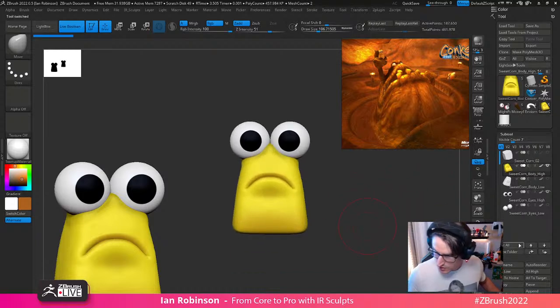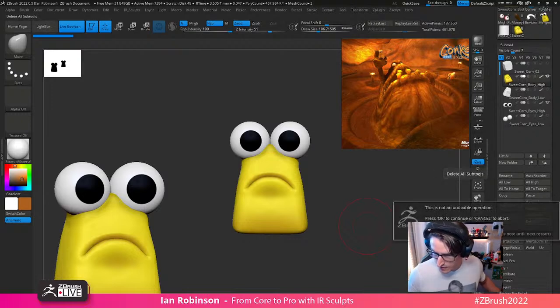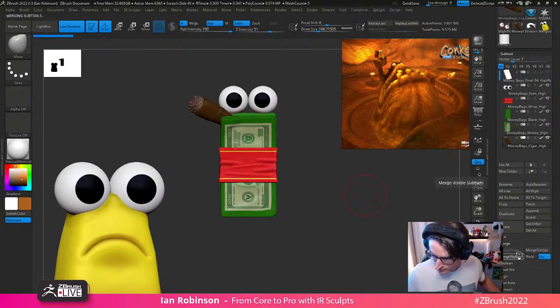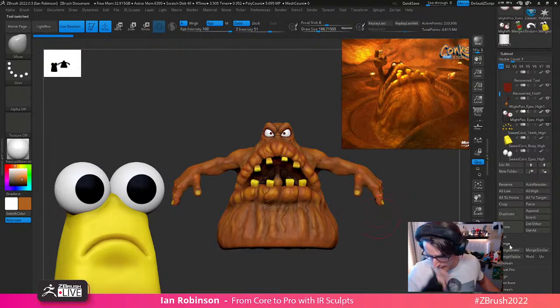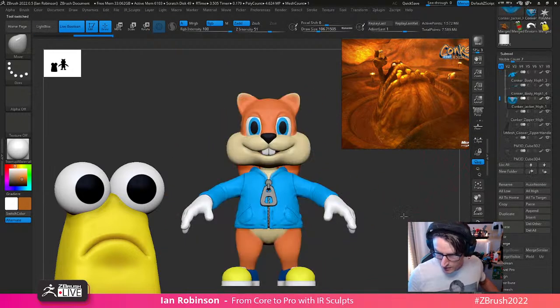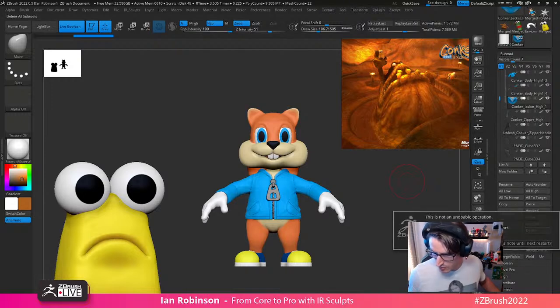Okay. So what I'm going to do with this guy is merge visible and then get rid of all the things I don't need. I'm going to merge visible with this monkey. And then I'm going to delete lower. Same with the Poo Monster right now. I'm going to go ahead and merge visible, and then we'll delete all that stuff just so we don't crowd it. And then with Conker right now, we're going to merge visible again. And then, of course, we'll just delete what we don't need.